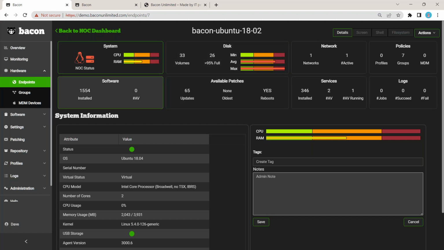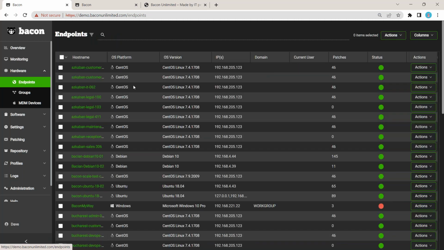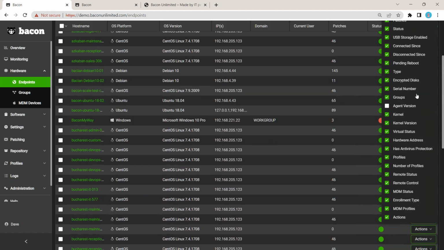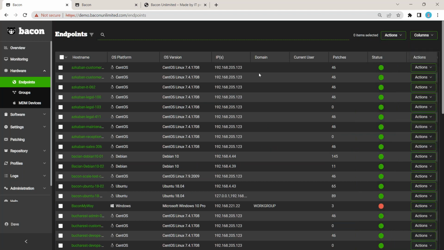And before we get into this, I do want to cover the endpoints table. So let's go back here, going over to hardware and endpoints. This endpoints table pulls back a lot of different data points, and this is kind of where I end up spending a lot of time, where you may end up spending a lot of time as well. So we have a lot of different things here. One of my favorites is serial number, but we also have IP address and host name, a lot of different stuff here. And we're able to search through all of these different columns using our quick search.